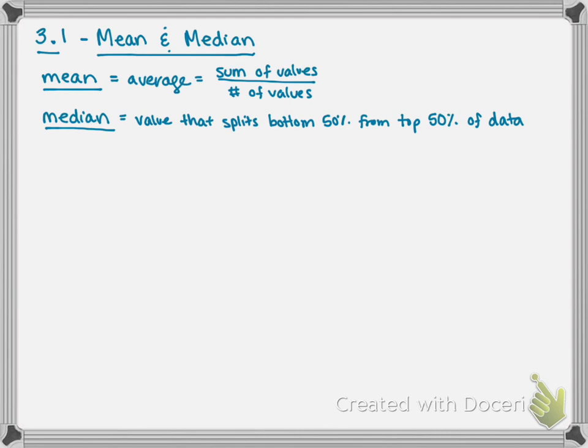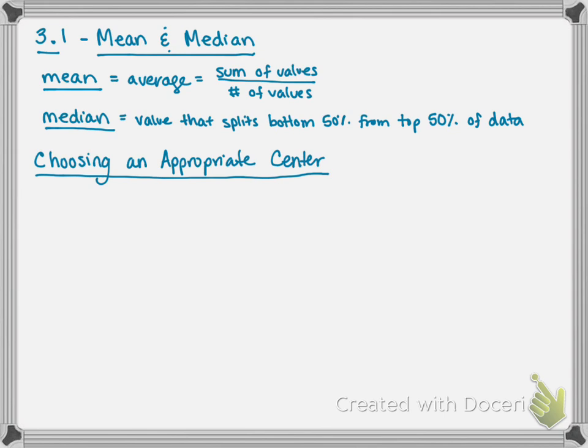Okay, so thinking about these two data values, now I want to talk about when we would use either of them in terms of an appropriate center. So the actual question I really wanted to answer with this video is choosing an appropriate center. So what we want to think about when we're asking this question is actually what does the picture, the histogram, or the stem and leaf display, what does it actually look like in terms of its symmetry? So this is based on symmetry.